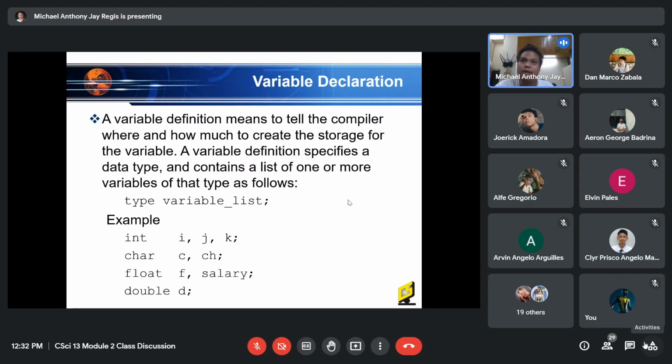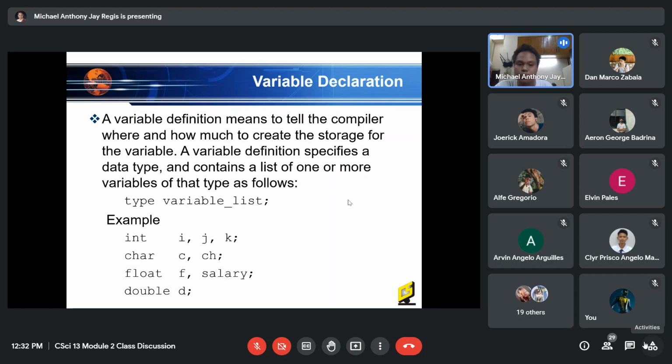For example, with data type int, you can choose any name as long as you follow the proper naming convention for your tokens. For example, integer I, so I is now an integer. Integer J, J is an integer. Integer K, K is now an integer.